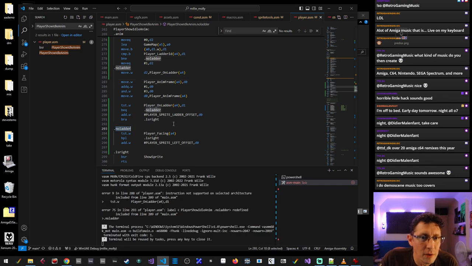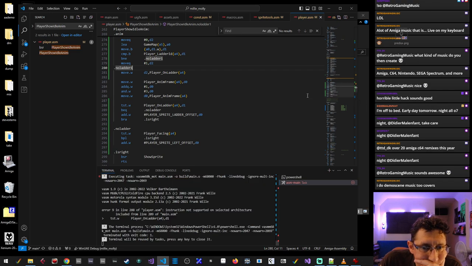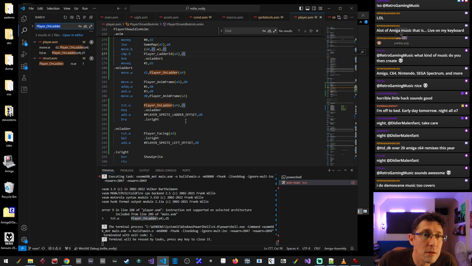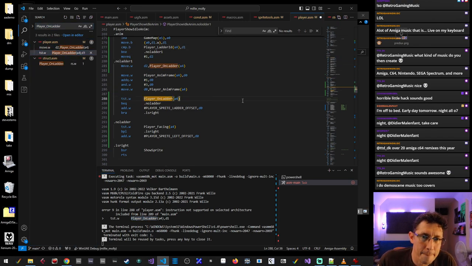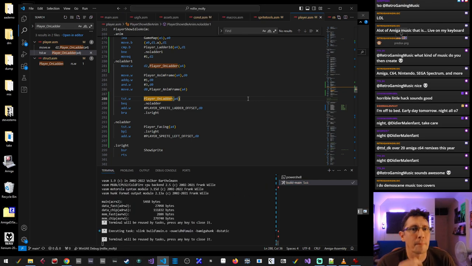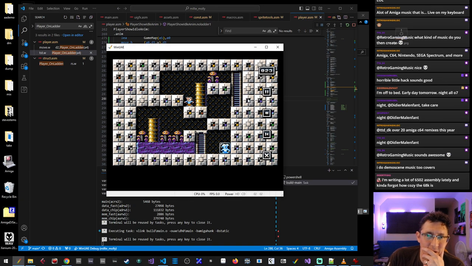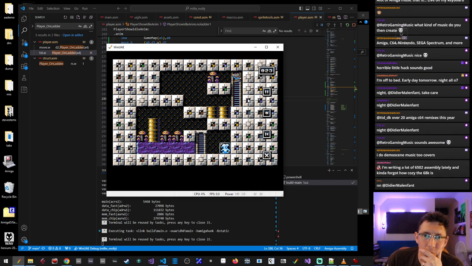Oh, damn you. No ladder. Oh, God. Horrible, Ian. What are you doing? Oh, yeah. S.W, where's that then? Player on ladder. There we go. Right, see if this works. Oh, looks good. There we go.